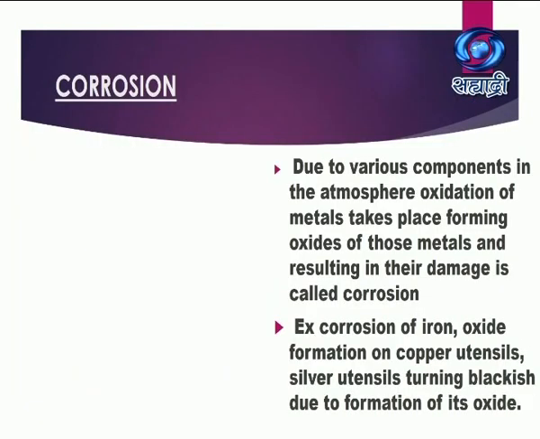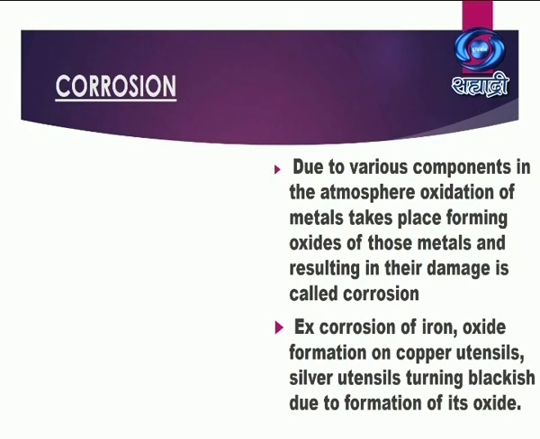Now, a very common example of corrosion, which is an example of oxidation reaction. Due to various components in the atmosphere, oxidation of metals takes place, forming oxides of those metals and resulting in their damage, which is called corrosion. For example, in the rainy season, we observe corrosion of iron takes place.